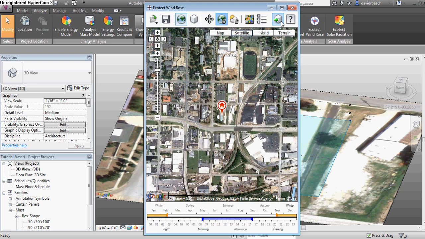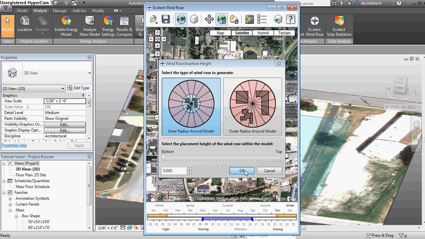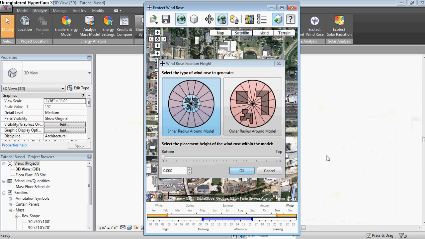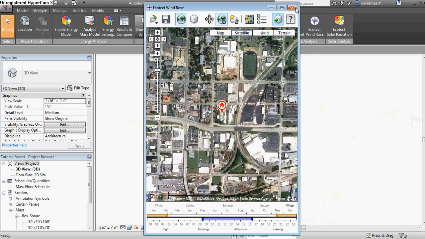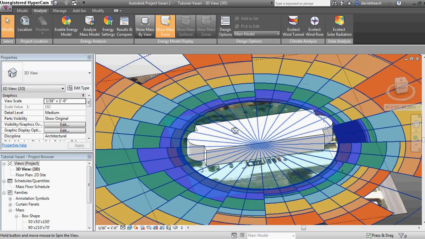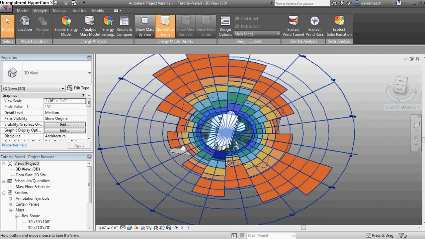So let's go ahead and send this to our project. So what it's doing right now, it's actually building a parametric model of the windrows to be displayed on our project site.